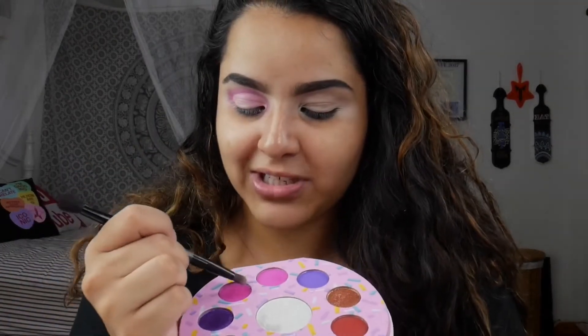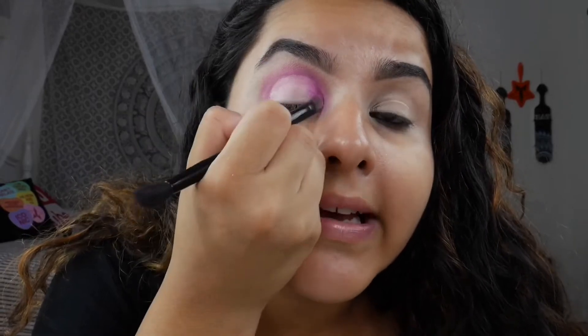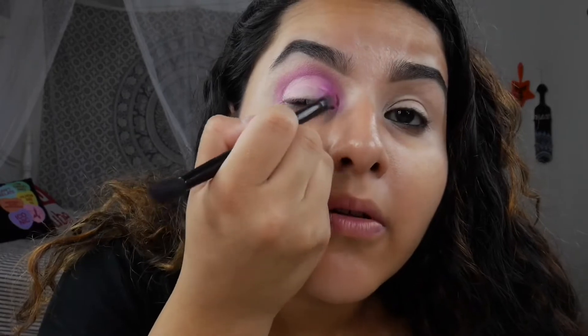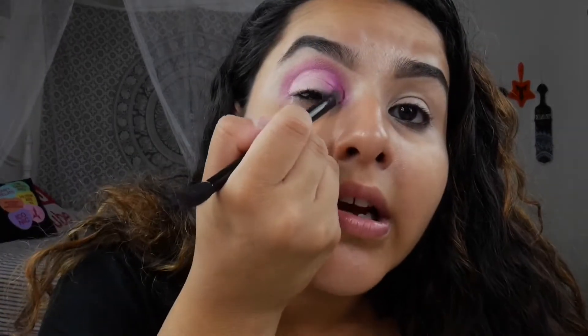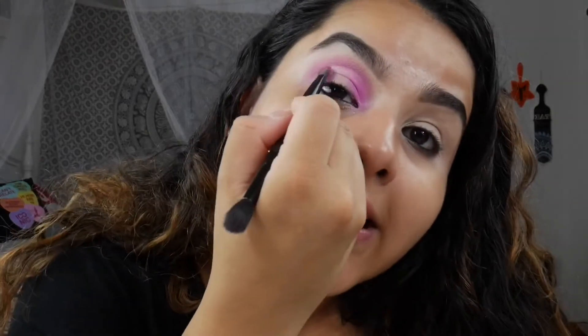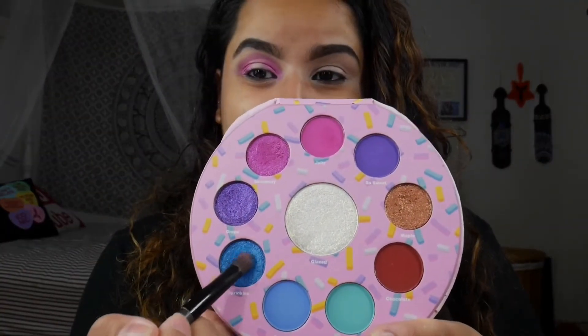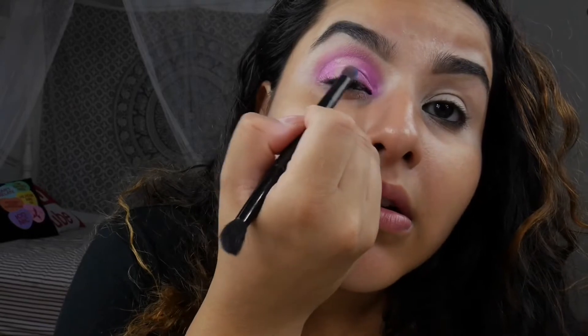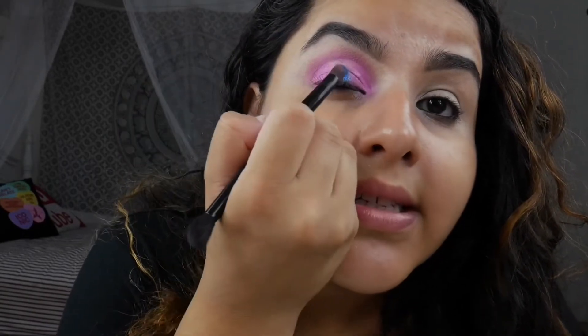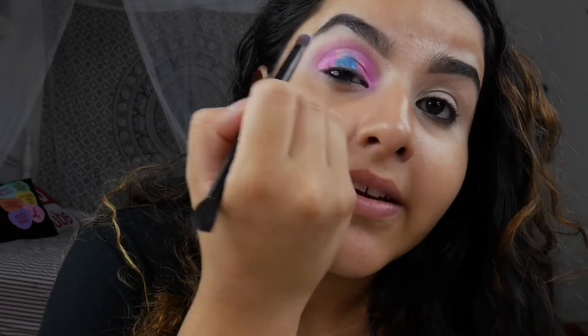I'm going in with my Anastasia Packing Brush into Strawberry, and packing this on my inner and outer corner. These shimmers are like a super shock shadow formula, but they're actually picking up way better than the ones in the Street Taco palette. I do use the same brush for all shimmers, because if it doesn't pick up with this brush, I don't trust it as a shimmer. And unfortunately for the Street Taco, that wasn't the case, but it looks like this one is working out pretty well for us. We're gonna dig into Sprinkles now and post that right next to the pink we just laid down. Oh my god! This blue is gorgeous. Redemption at its frickin' finest right now, because something definitely changed.